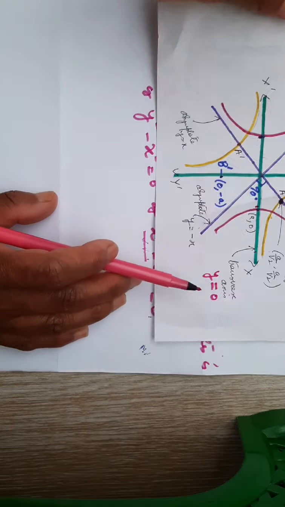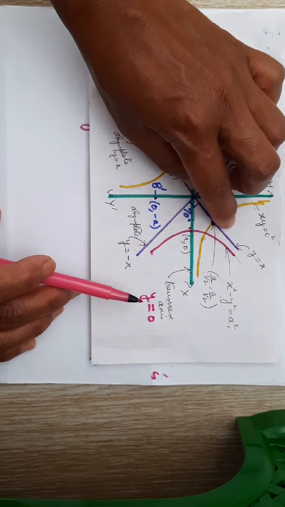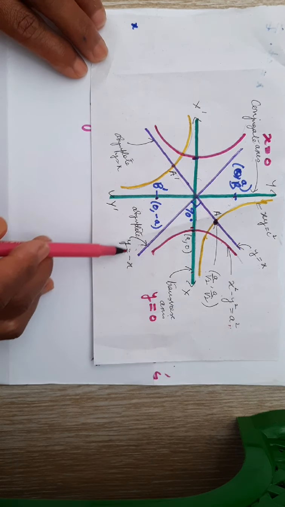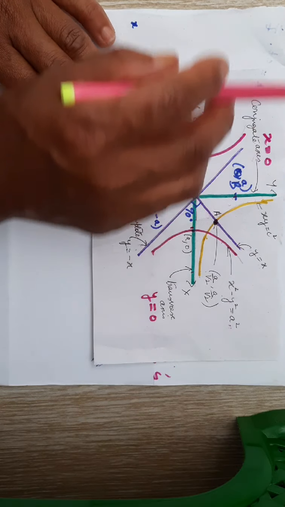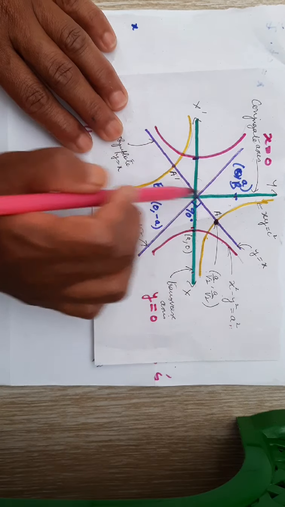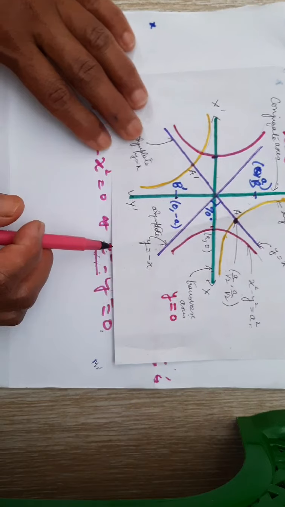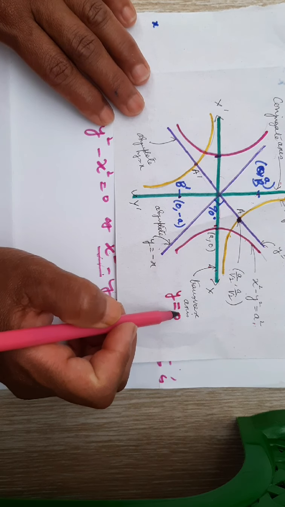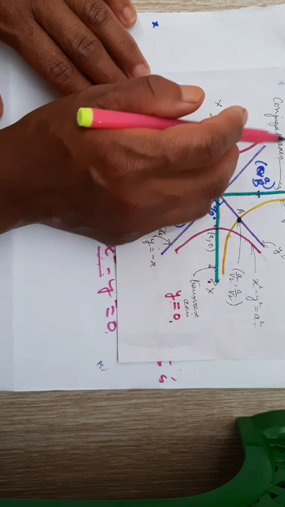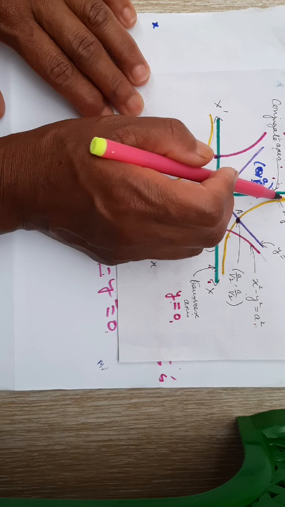So now by using this figure, we need to show that, because according to this one, the asymptotes is y is equal to x and y is equal to minus x, but by the given condition is that the y-axis and the x-axis now are the asymptotes to the new hyperbola. So now the transverse axis is y is equal to 0, but this one become the asymptotes to that new hyperbola, and x is equal to 0, which is a conjugate axis, also become the asymptotes to that new hyperbola.